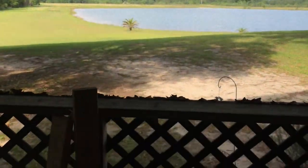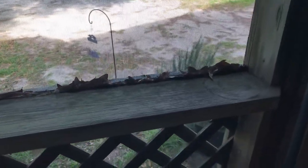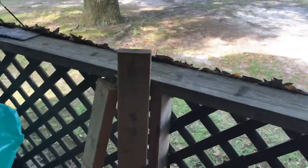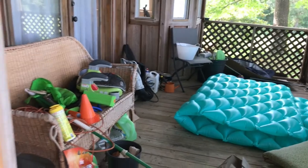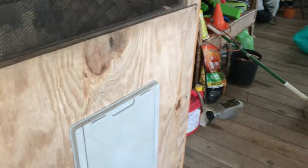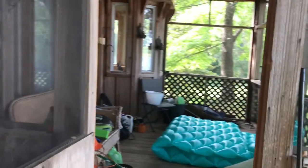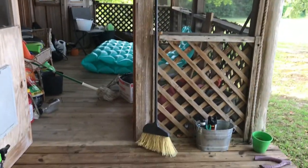And this is it. So one last look — you can see we've got some leaves stuck in there. We do have a screen door here with the little doggy door from our pup. And this is what it looks like. I'll be back up on the porch a little bit more to show you what this looks like.